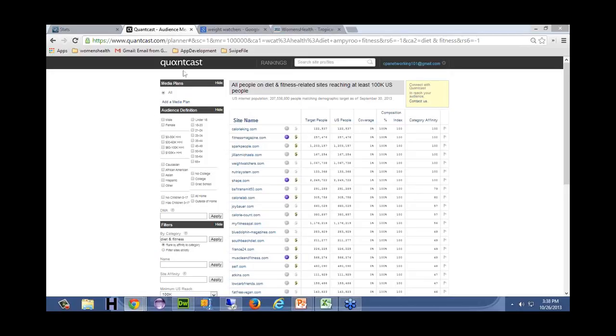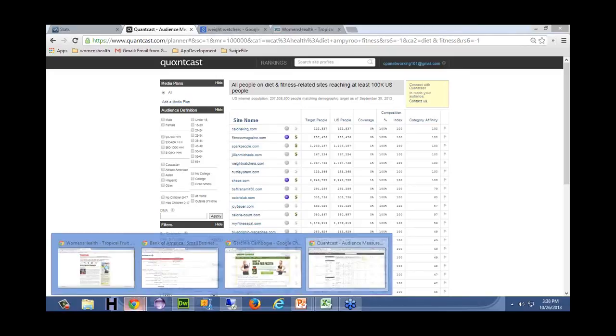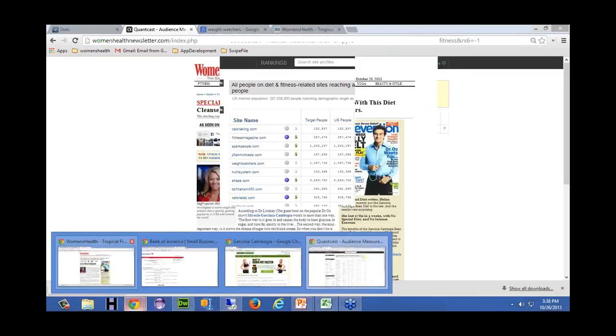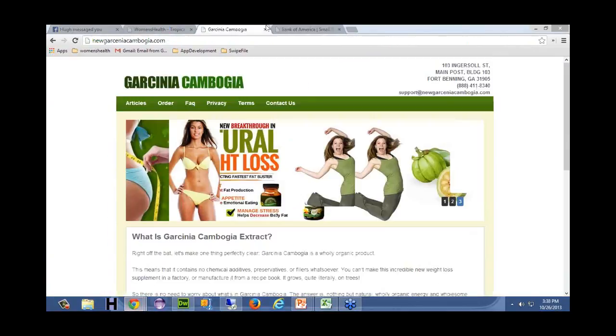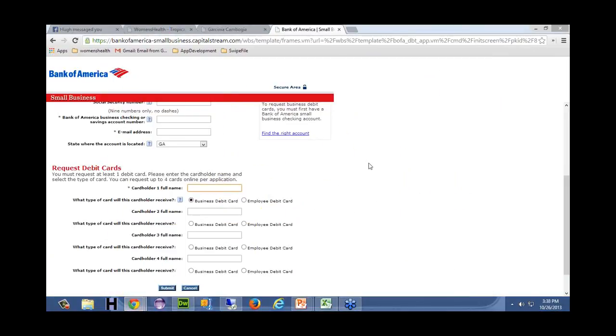So give it a couple days, run up to the gas station, stick it in the card machine, and normally it just asks you for a zip code that's associated with the card. Enter the zip code, if it's the right zip code and it works, then obviously they've changed it. And if you enter that zip code and it hadn't, call them back up and tell them, because we've actually had to do that.